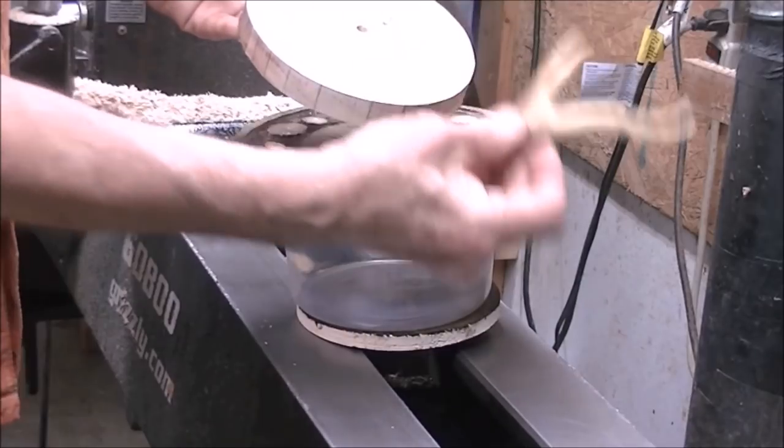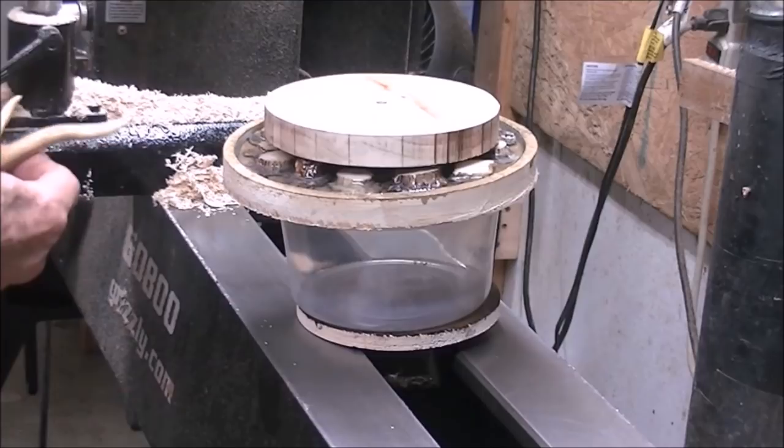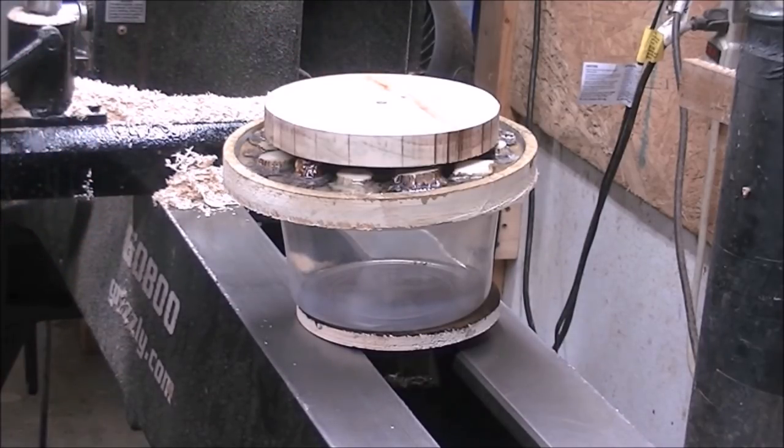Now, I'm not set in concrete on this. I may look and find something a little better. Anyway, that's the plan, my friends, and I'm getting ready to put this on the worm screw and trough it out, and then I'll catch you in a minute.